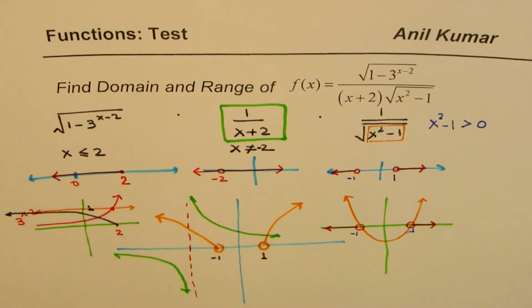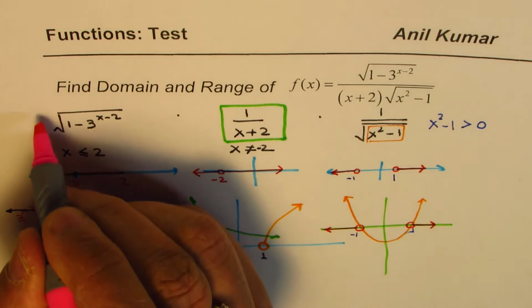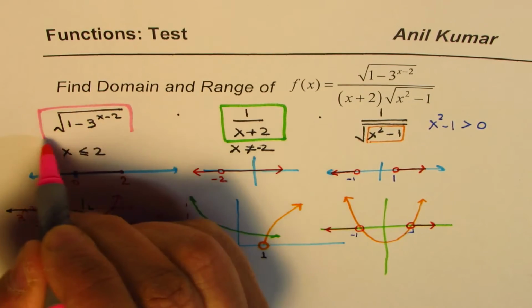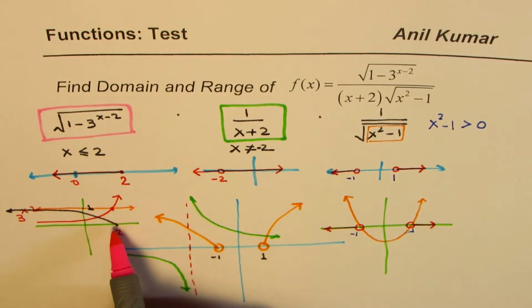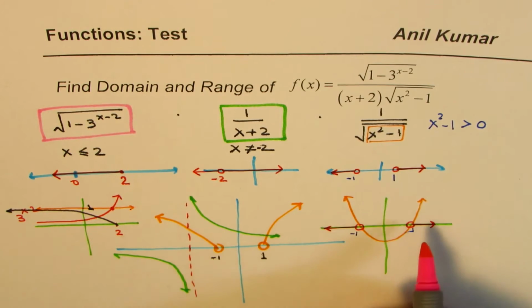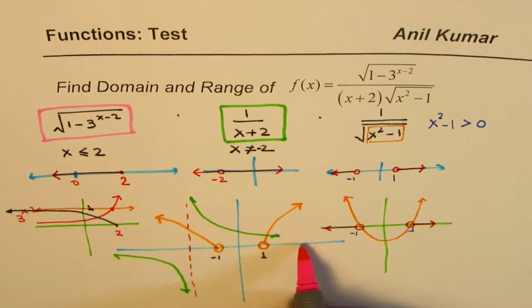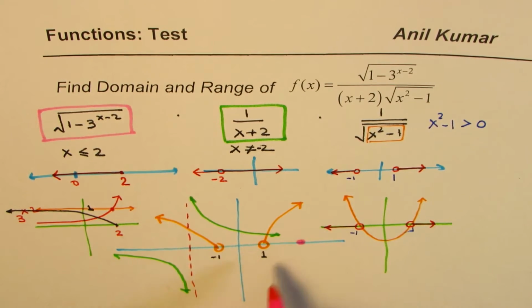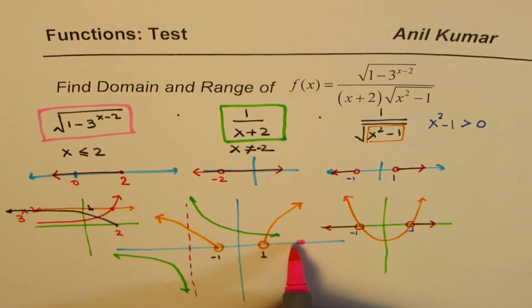Now let's get back to this one, which I will sketch in a different color. Let this be the color. Okay, so this is fine. So we are trying to sketch this function now in this color. The sketch is right there, right? So we know it is starting from 2, where 2 is included.